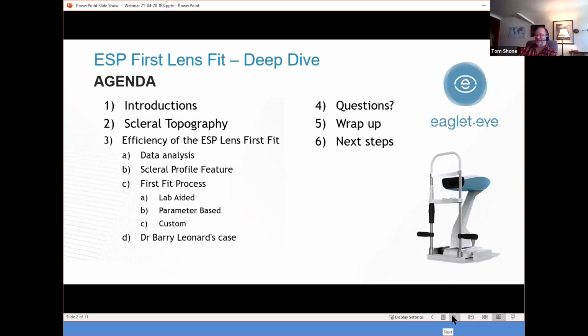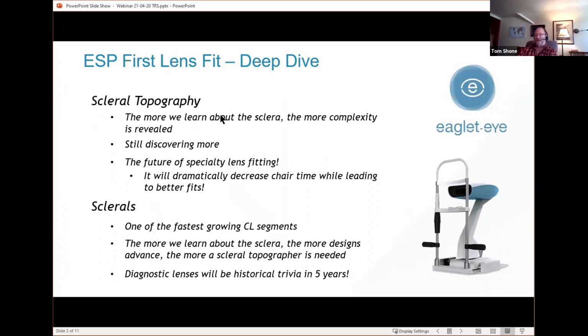Okay, so quick overview on scleral topography. You guys all know this stuff because you're here. And what I've seen in this segment for a long time now, I first met Arnie and Eaglet back in what, 13, when Charlie and I owned Alden Optical. He came to us to try and develop algorithms for the Zen lens. So I kind of understood what was going on way back then. And frankly, the more we learn about the sclera, the more complexity is revealed, and we're still learning. As an industry, we're all still learning. You guys are learning. I'm just trying to pay attention to what you're learning.